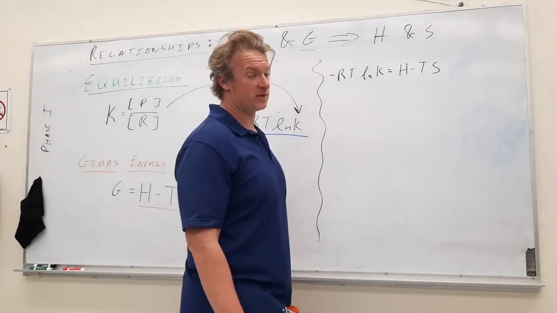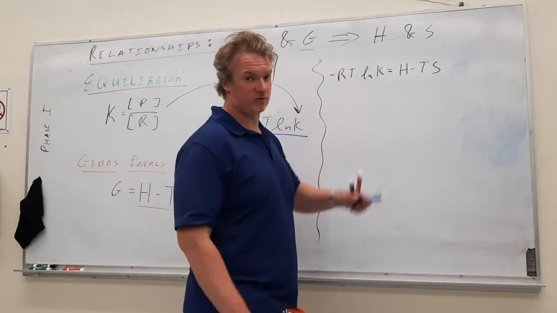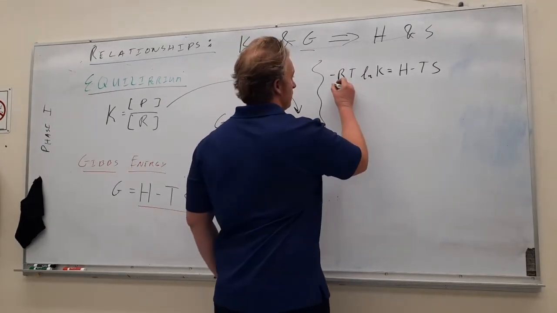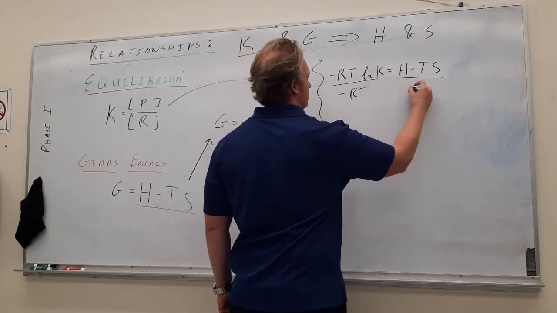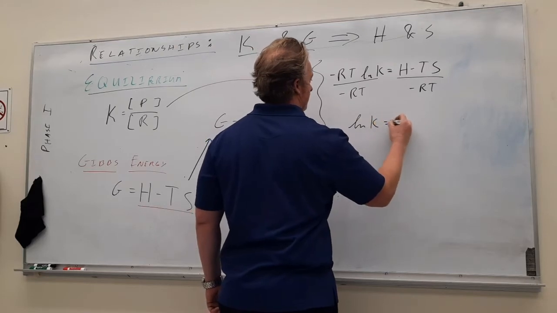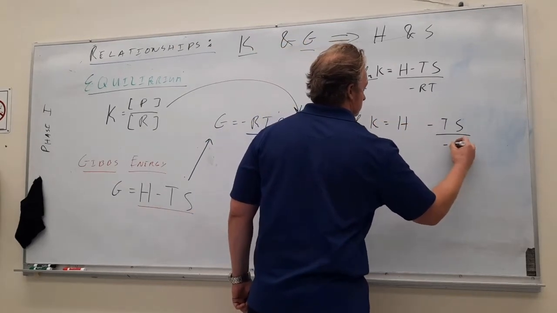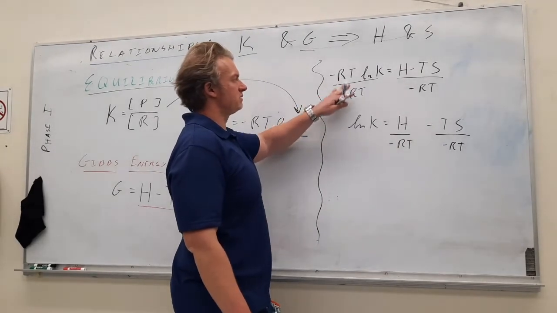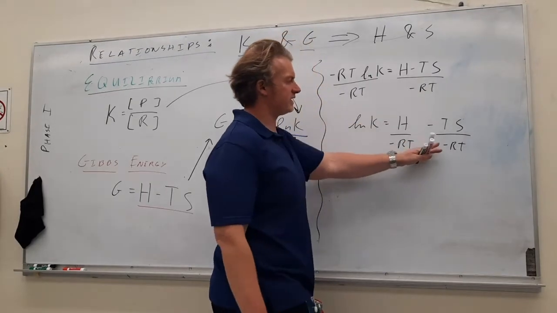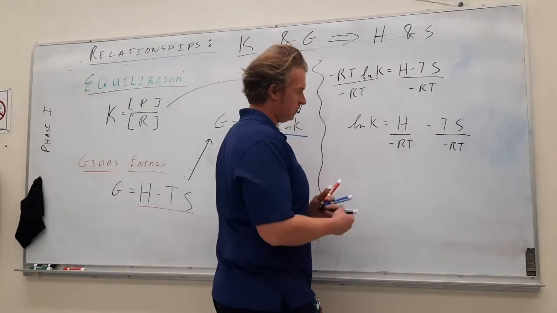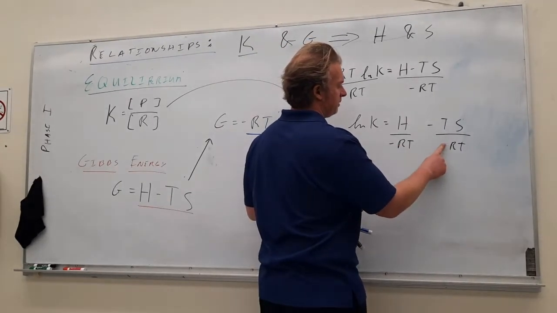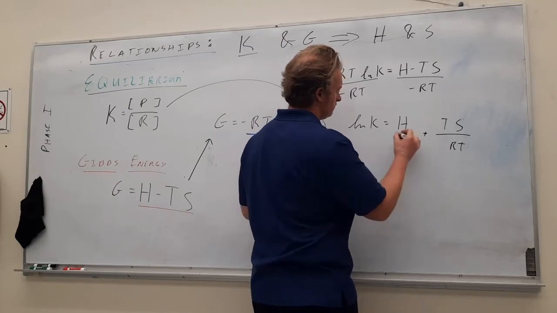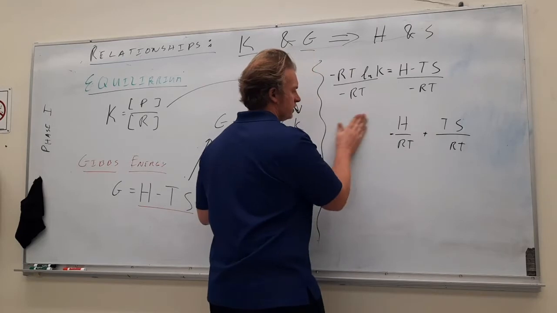But if I didn't know how to do this and I was asked to do this, I would be going through a bunch of paper, just trying to solve and rearrange the stuff to make it look like y equals mx plus b. Here's one way it can look like y equals mx plus b. We divide both sides of the equation by negative RT. Dividing by RT, like terms cancel, and here I separated out some things. I'm just going to clean up some of my plus and minus signs.